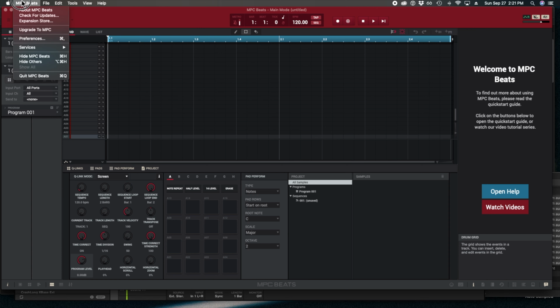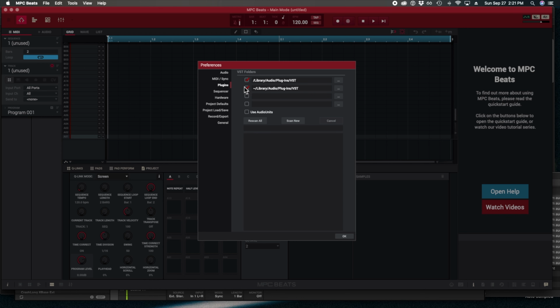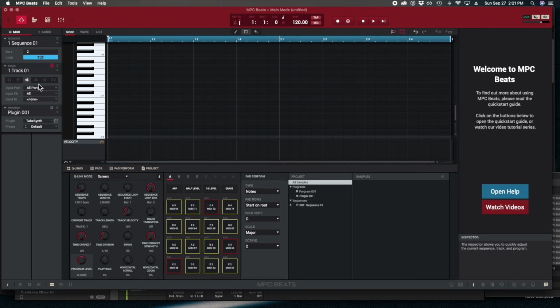And then you go in here and you go to Preferences, and you're going to go to Plugins. Make sure you turn on the VST folders and then scan them. Otherwise, your virtual instruments aren't going to show up. Once you've done that, of course you can follow the instructions to sample a virtual instrument with this little plugin button. And over here, he showed how to sample a MIDI instrument, so a hardware synthesizer, with the actual MPC hardware, which we don't have in here.